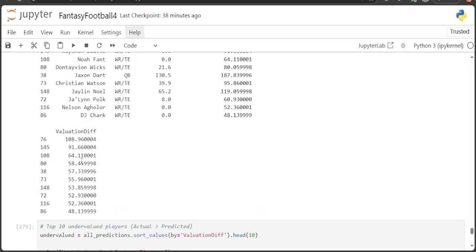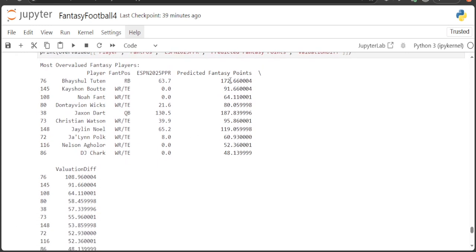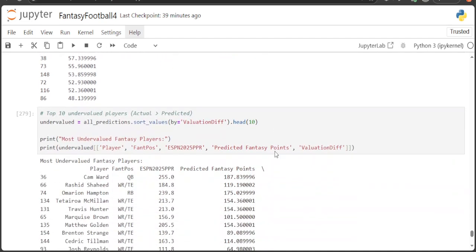So not really too bad. The only one off was really Brashard Tootin, which our model really likes. If he gets the chance, I'm sure he can, because I remember Etienne and Tank Bigsby, I think they've all kind of dealt with injuries in the past.